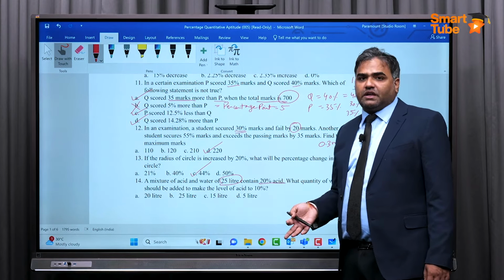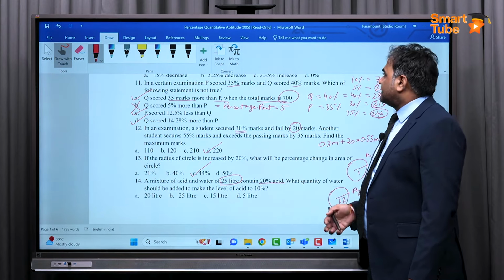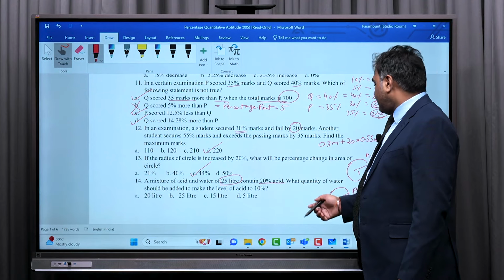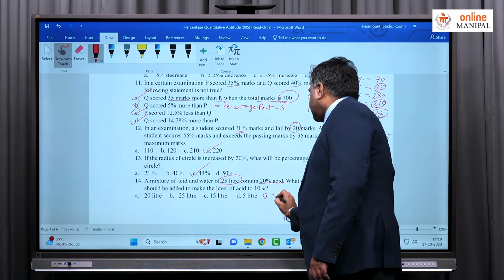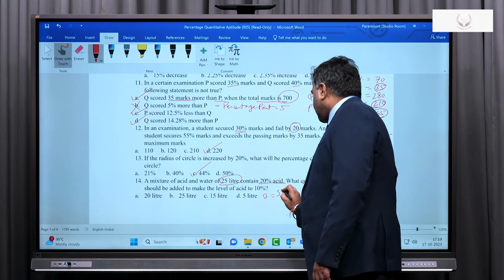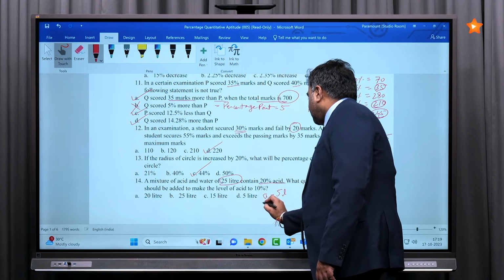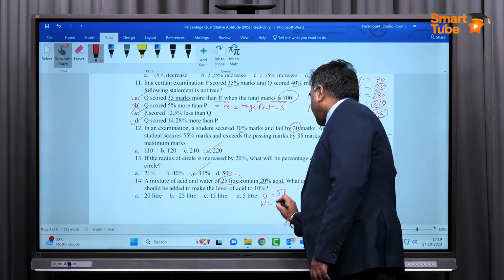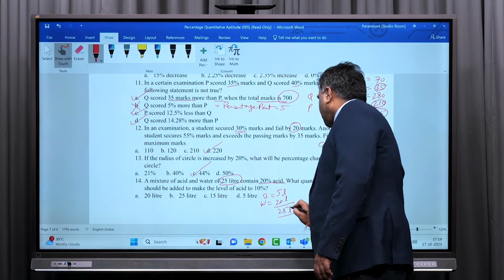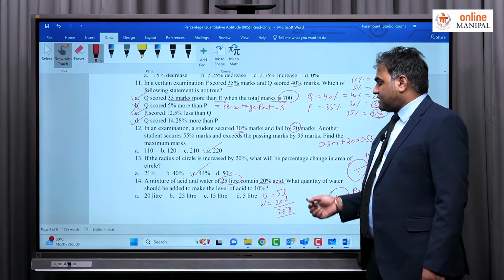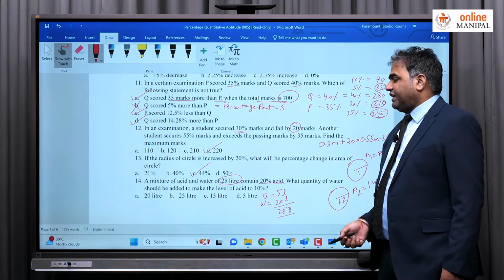That would be 5 liter. So 5 liter is the acid. If you have a 25 liter mixture, in that 5 liter is the acid. So here you have acid. Which acid? Forget about whichever acid it is, acetic acid or whatever. And the water, can I write H2O for that? I hope you remember what H2O is. So your acid is 5 liter and your water is 20 liter.